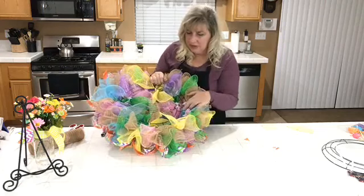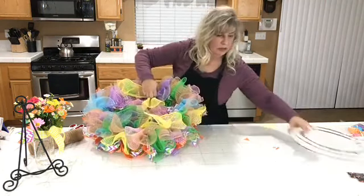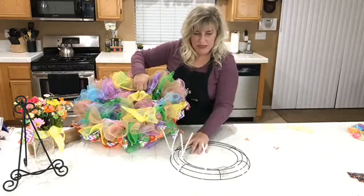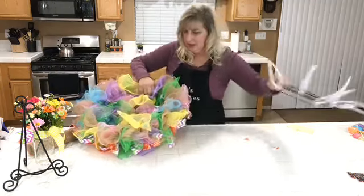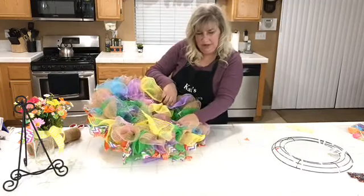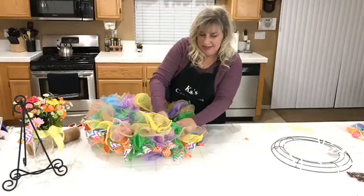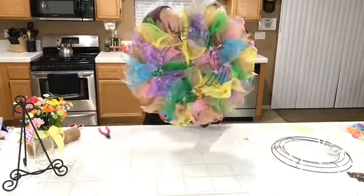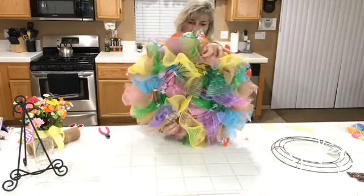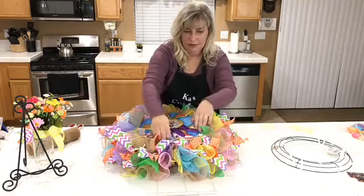And you almost don't need to worry about it because your wreath frame's kind of dome shape. Like this, it's got a dome, so the customer's really only going to be attaching it to the outer ring. But if the customer's handling it, I don't want that sharp chenille stem there, so I'm just going to twist it on the inside. So this is what it looks like on the inside, and this is our wreath on the outside.